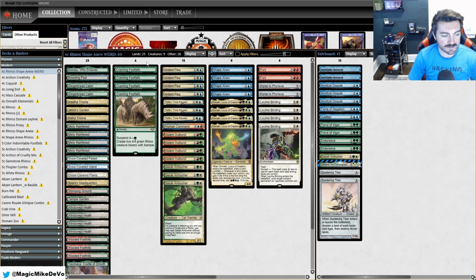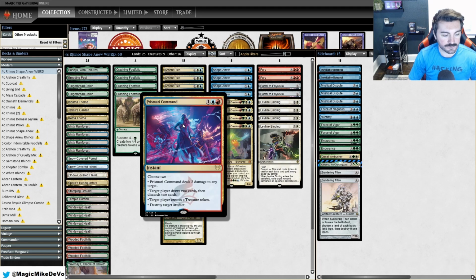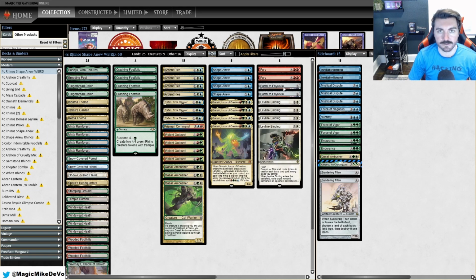The core of this deck is just Footfalls, Ardent Plea, and Violent Outburst. But then hopefully the fun part is casting Shape Anew into Portal to Phyrexia. With Shape Anew, we sacrifice a food or a treasure token, get Portal. Opponent has to sacrifice 3 creatures, and then we can just recur a creature on our turn every time.